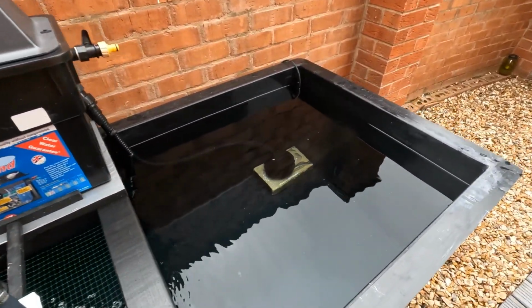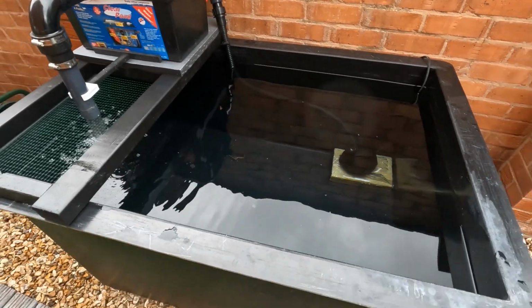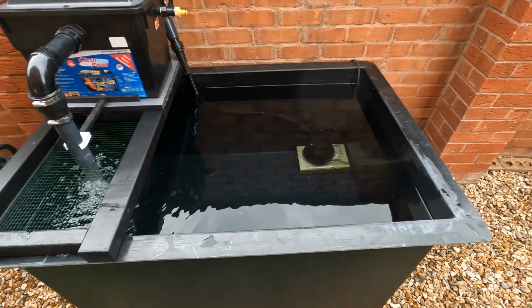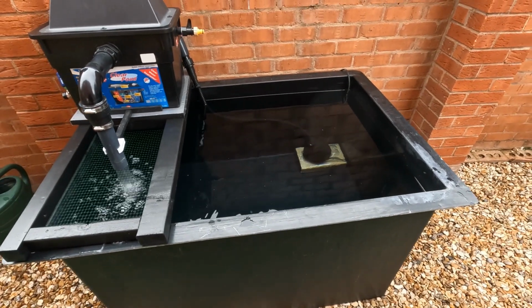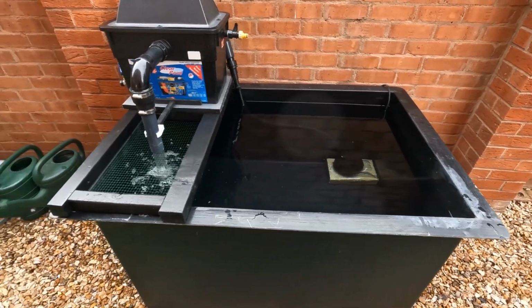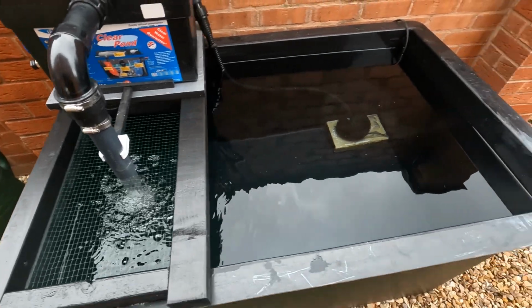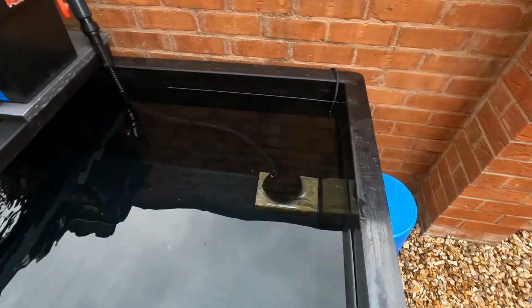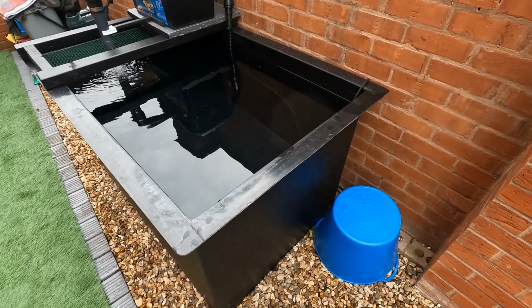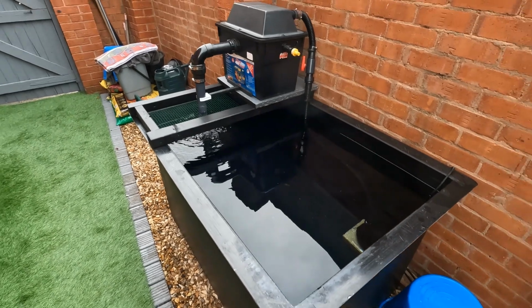Brushes are in. I haven't put the media in because there's no real point again at the minute. And the cover for this open piece here is just drying, so I've just painted it, but I've had to do it in the shed because, as I say, it's been raining. So yeah, just need to literally put the netting on it like I have done with this one. You'll see there, and that's it. I'll just leave this running just to keep it going for a bit, but obviously before I use it I'll empty it out and fill it with pond water. So yeah, up and running.